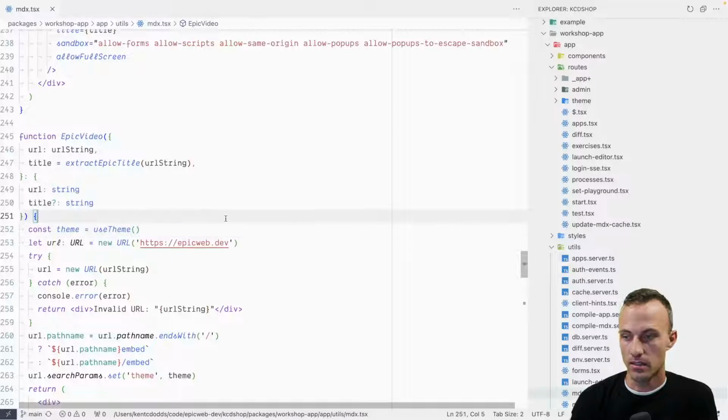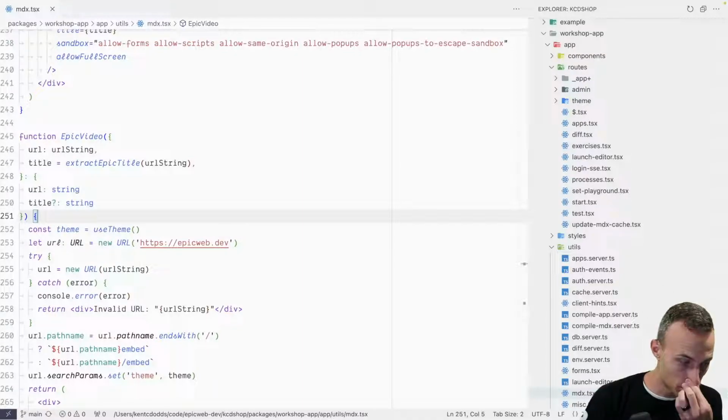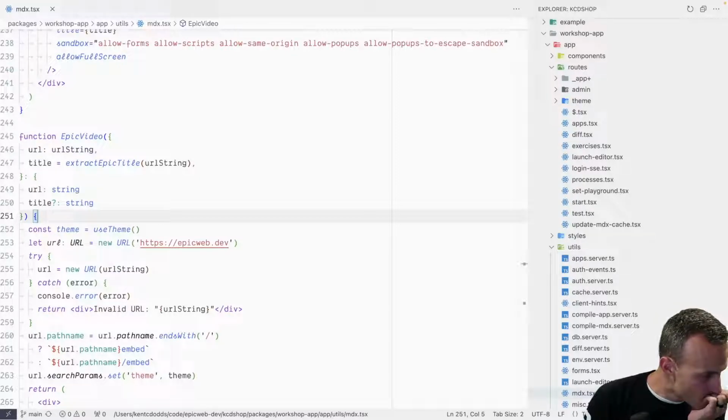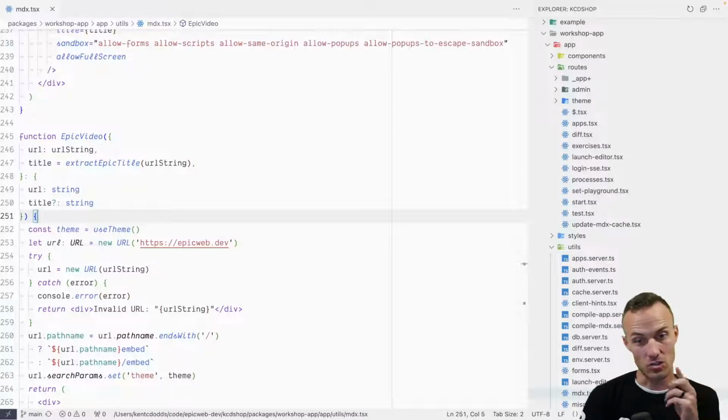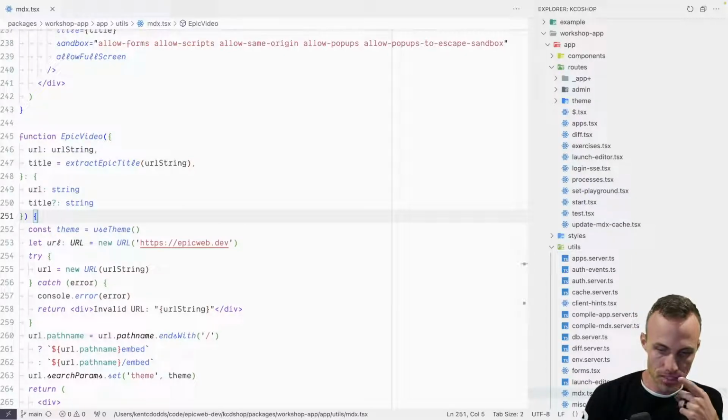This is going to need the mux playback ID. So this is where server components would be sick. If I could make this a server component, then I could make the request server side.